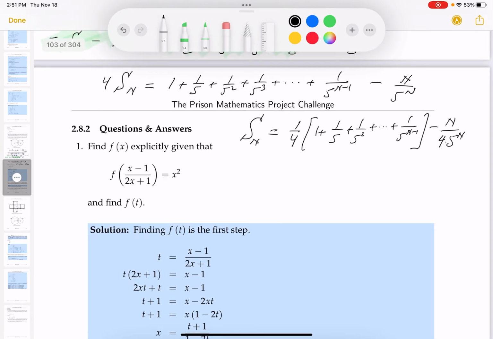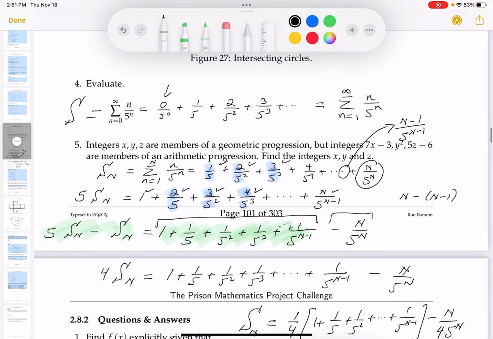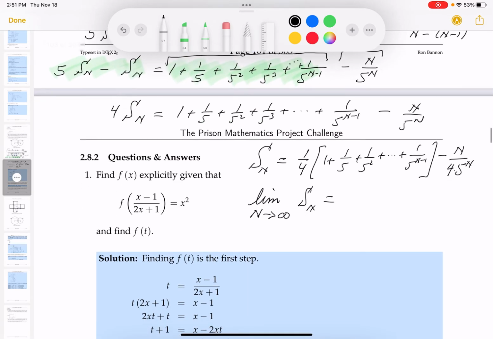Now what I'm going to do is take the limit. The limit as big N goes to infinity of Sn is actually going to be the sum. This is the sum we're looking for. I'm going to let that N go towards infinity. What's nice is I want to figure out what the S is in the problem. It's going to be 1/4, and this is just a geometric sum, so it's going to be A1 over 1 minus the common ratio, which is 1/5. So that limit's done.